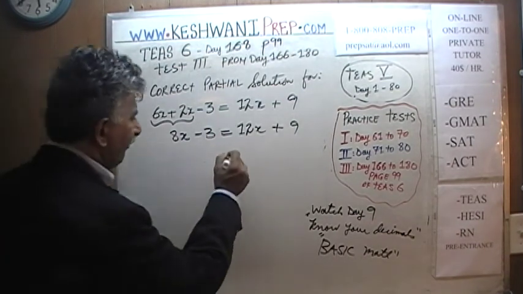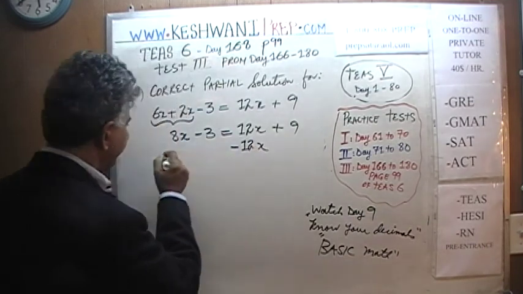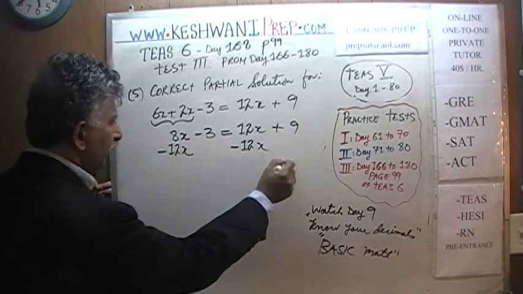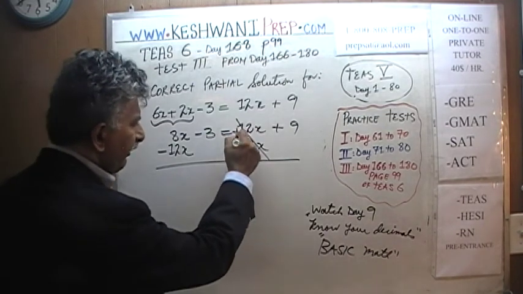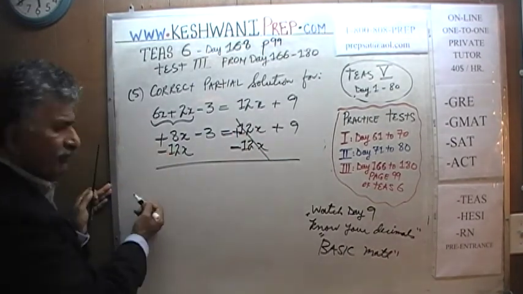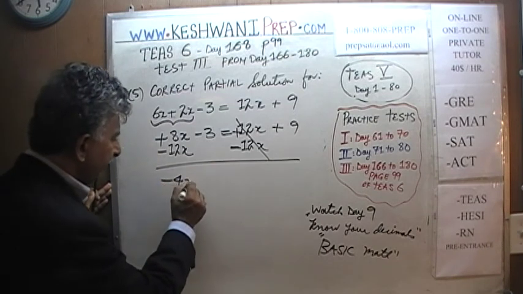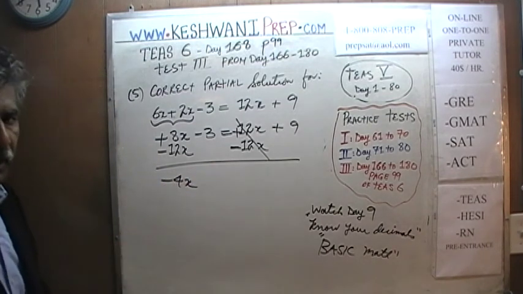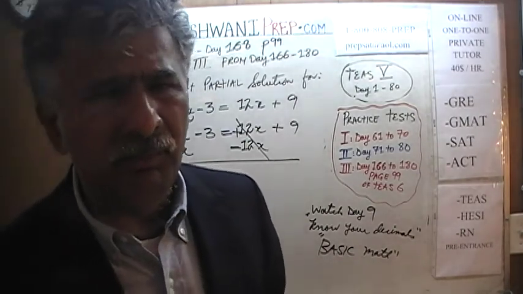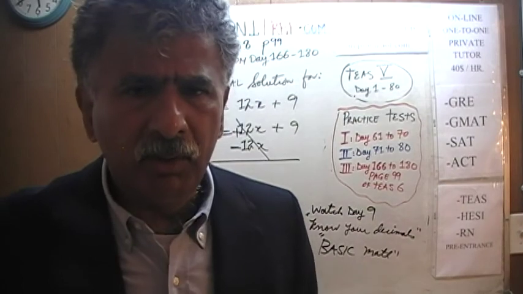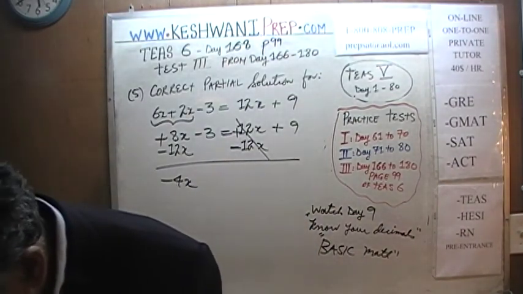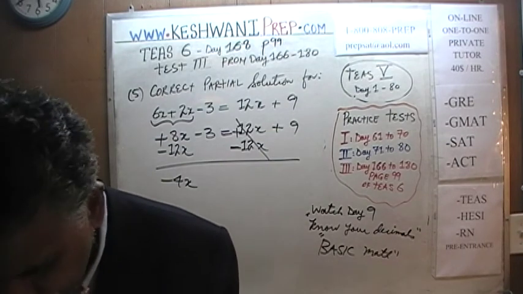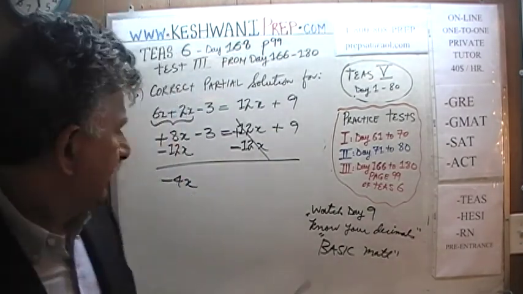And we're going to subtract 12x from both sides. Watch what happens. If we were to do that here, this 12x is going to cancel out with this 12x because this is positive and negative. But here we have positive 8x and a negative 12x. We're going to end up with a negative coefficient of the unknown. And that's a bit annoying to deal with, because then you're going to end up having to divide by a negative number. We don't want to do that. Besides, there is no solution there that you see where we have negative 4x.